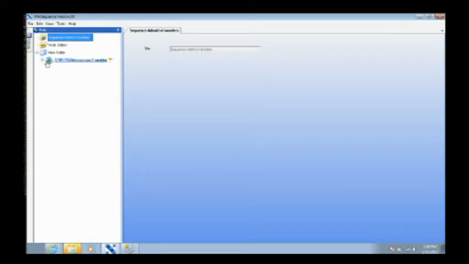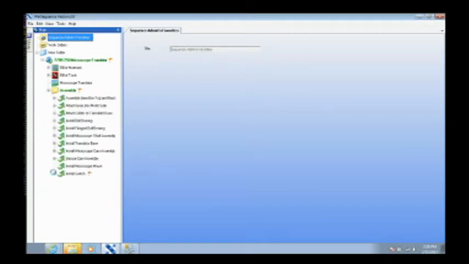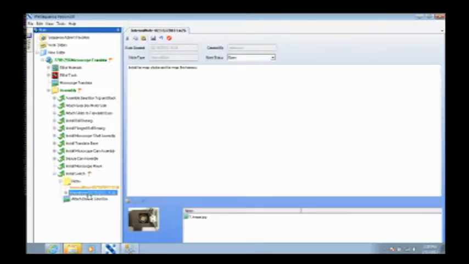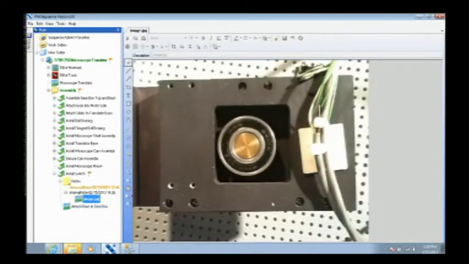So they're going to drill down into their assembly, to their install switch. And there's some notes. And there is the note that she installed. I'm not sure if you can read it on your screen, but there's the note that she typed: install tie wrap sticky and tie wrap the harness. And if we open this up, you'll see there is the picture that she took from her screen.